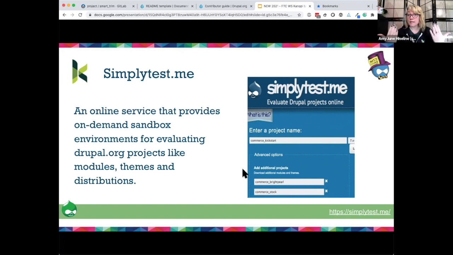Details for SimplyTest.me: you click on a button, it spins up a sandbox, it pops open a Drupal site, you come into the login screen. Admin is your username and password, just so everyone knows that. If you're like, oh no, what do I do? It's admin. And what's nice about SimplyTest.me is it provides a URL. You can share that URL with someone across the country, across the continent, across the globe. So if you mock up a little website and you want to share it with someone, like you're doing marketing or you have some configuration that you want to share, that URL is shareable, which is super nice.